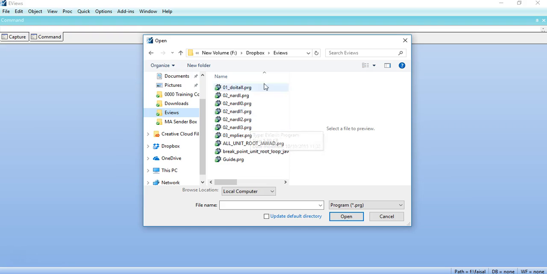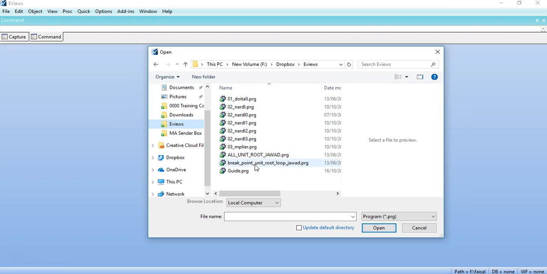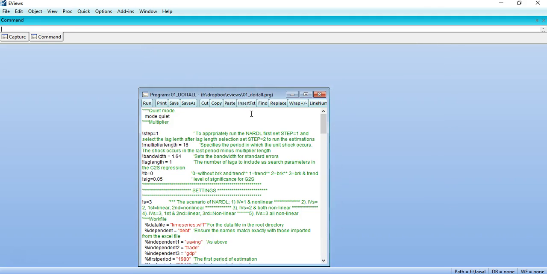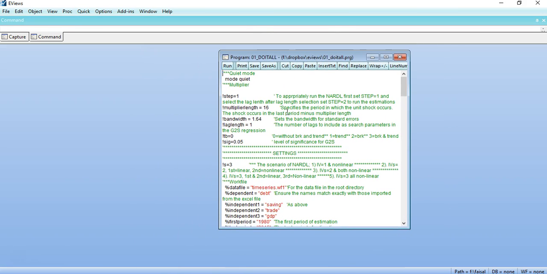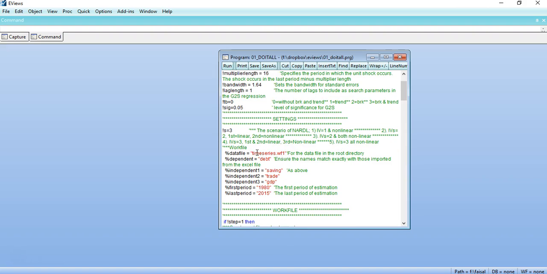So in this NARDL related code from the Greenwood and Nemo website and from the paper, to run NARDL, I have to open a specific code. For example, I would start with this one, open it, and then I have to change its arguments. The arguments of a code are usually the name of the data file or the names of the variables, and similarly the time span. So for that I have to change the name of the file.